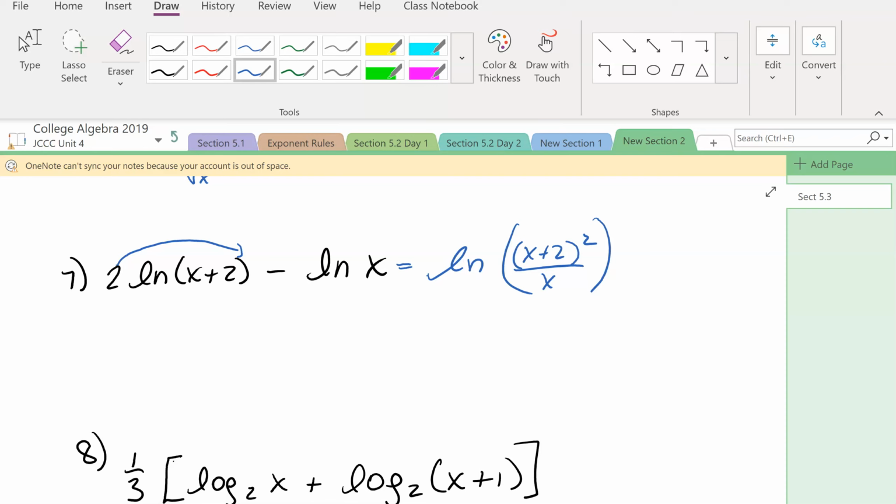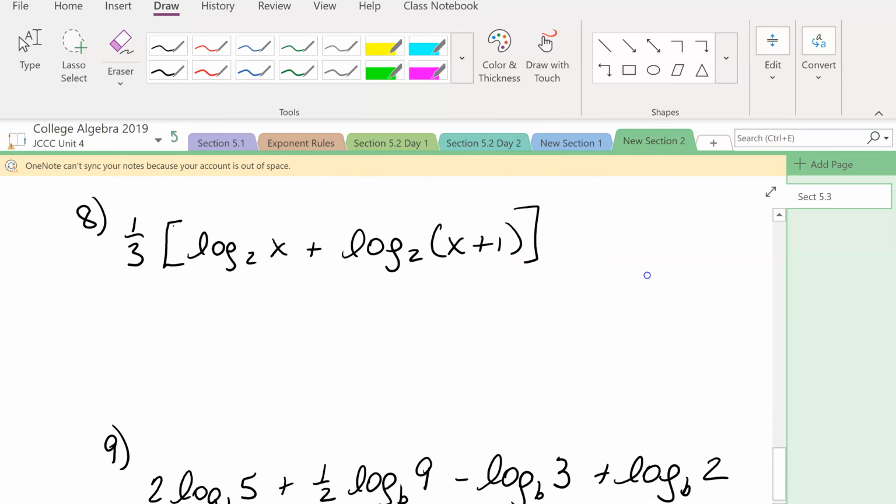Notice the natural log is on the side. You don't have one in both the numerator and the denominator. It's just on the side. You can write the answer without parentheses around the argument, but you have to have the natural log on the side. It's got to be clearly on the side. It's a very good idea to put your argument completely in parentheses like that.